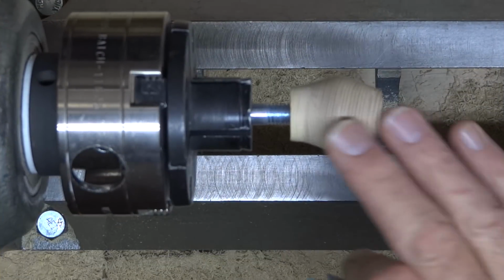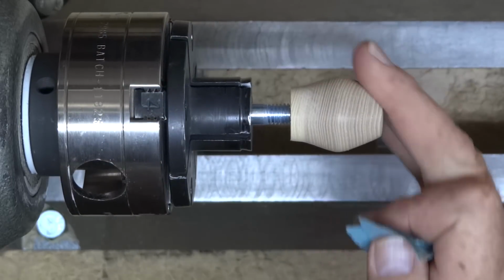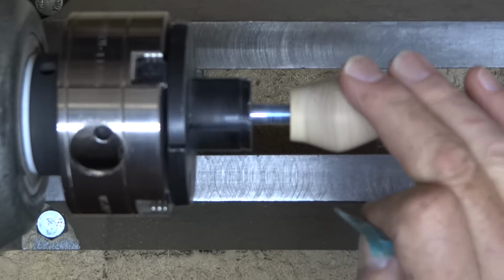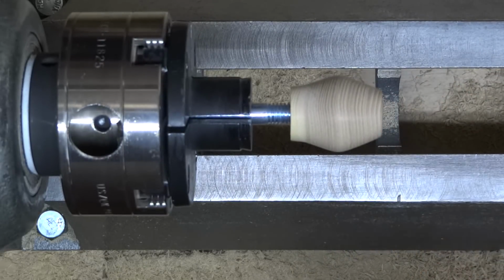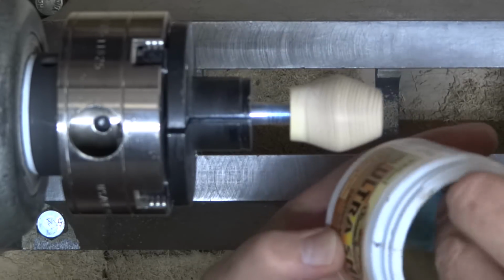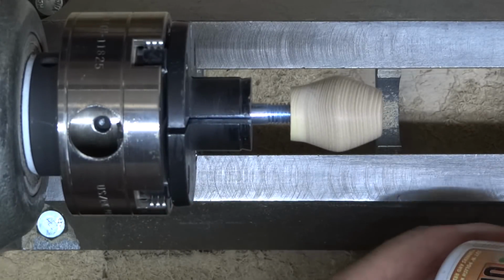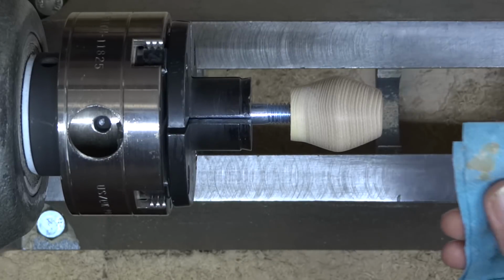When it comes to finishing, I have sanded this to 800 grit, so that's plenty smooth enough. Now, you could put burned rings in here or anything you want for decoration. I really like the grain in this elm, so I'm not doing anything to take away from that. All I'm going to do is put a little bit of this Ultra Shine on this shop towel and use that to do just a little bit more buffing. Then I'm going to use some Shellawax to polish it up. So I'll turn this at 2000 to do this.